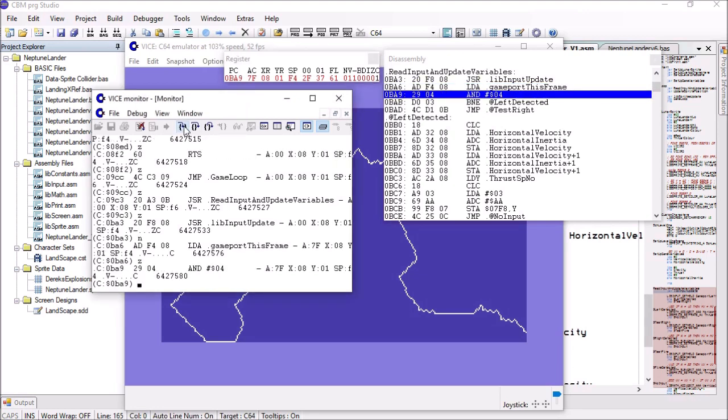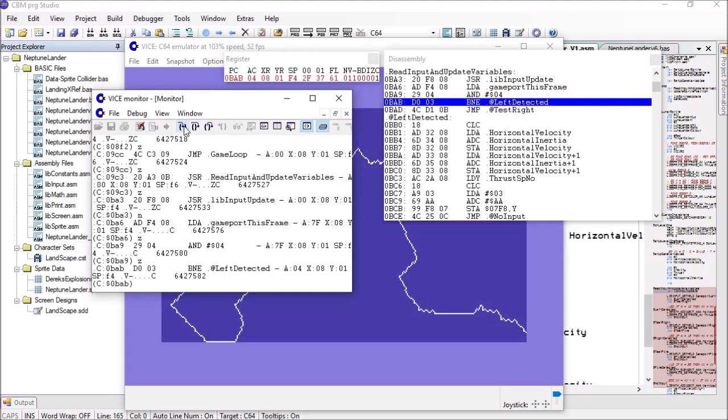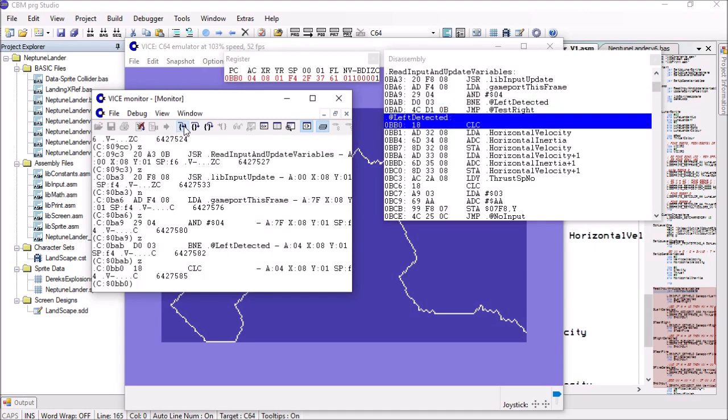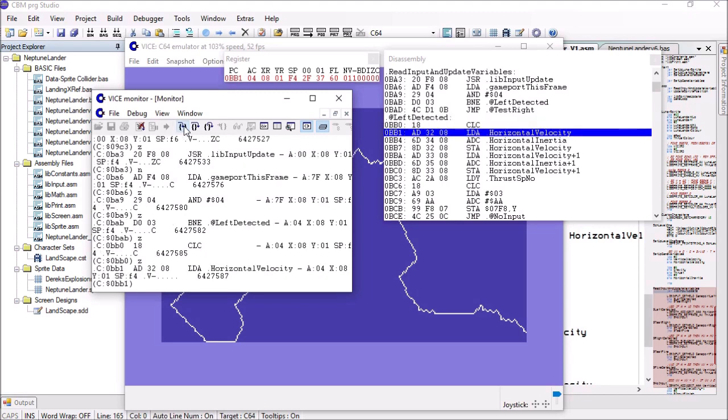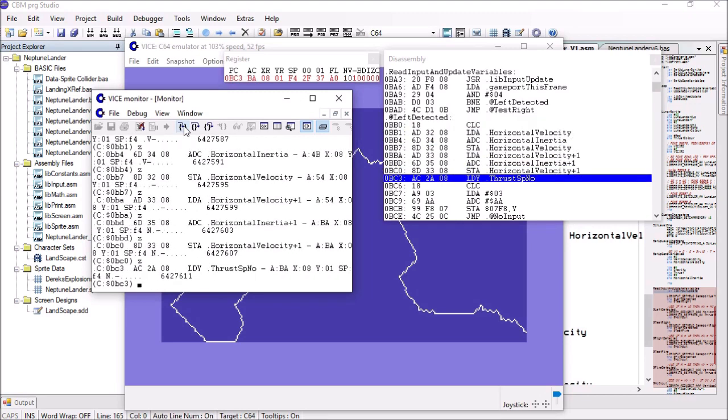So we end it with 04, which comes back as 4. So it's saying it's left all the time. Can't be right. Can't be right. So it's doing that.